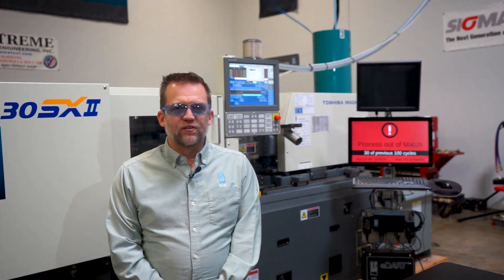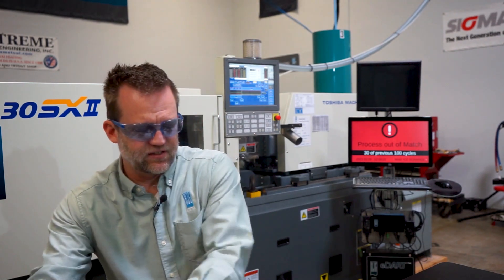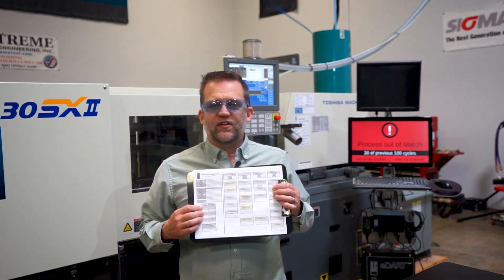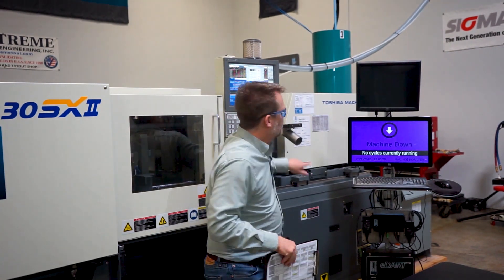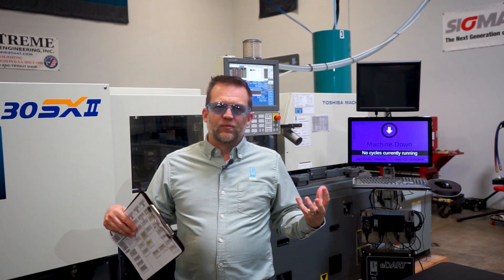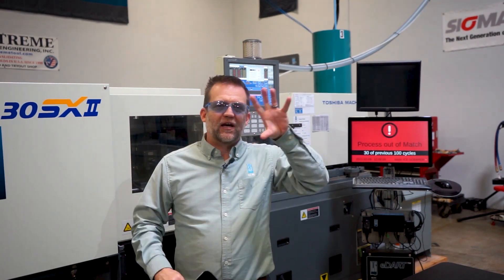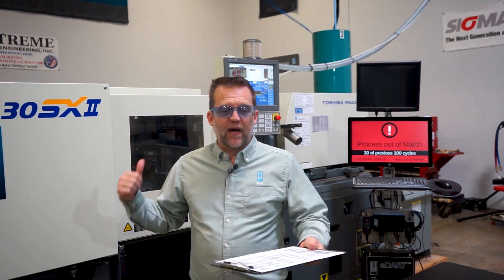I don't have any leaks in front of the nozzle, so that's not the cause of the short shot. So I'm going to take a look at what's called the fill only. A fill only is something I've documented on the setup sheet, and it tells me how I'm filling the mold. It's the essence of decoupled molding — fill it a certain way, and then pack and hold the part a certain way. So the fill only means I'm going to turn the pack and hold off.